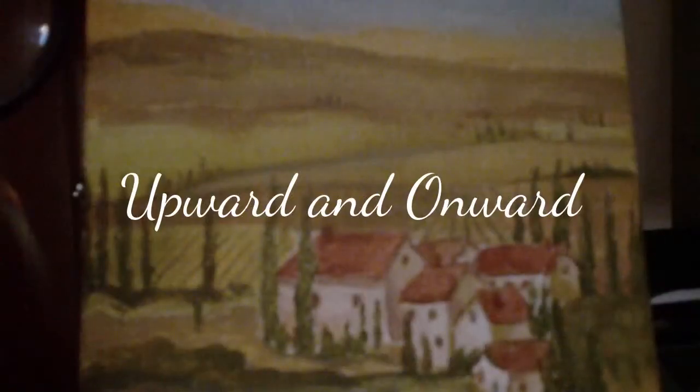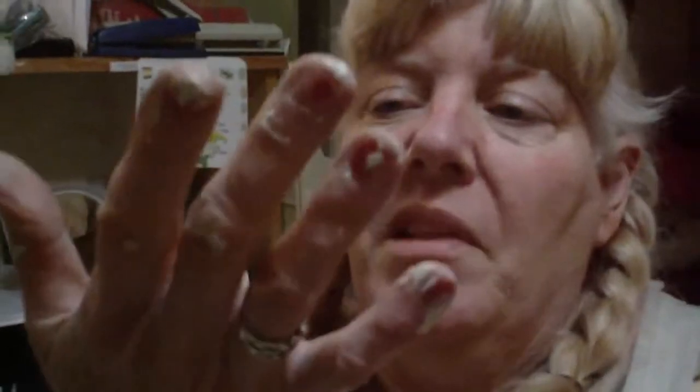Here's just a few shots of a house that's being rehabbed, and I went over there to paint. Yesterday and today, I went over to someone's house and I was painting. Can you guess what color? See that kind of cream color? That's what I was painting. They had taken out everything, really. They're redoing the whole place.